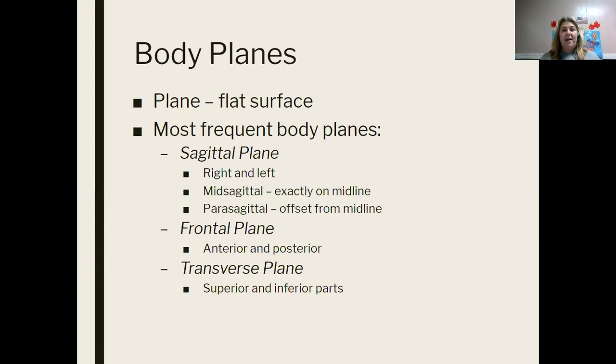And in one section, if you've ever been to Walmart and you know how they have the posters that you can flip through, this was an individual that they had cut in little 1-inch sections. And you could flip through these little plexiglass partitions and see what parts of his body would be visible in each section. It was really interesting. It's almost like an MRI would be. And so those were on frontal planes. So you had anterior, posterior. And then across the middle, so that you have a top half and a bottom half, that would be called our transverse plane. So sagittals right and left, frontals front and back, and then transverse is top and bottom.